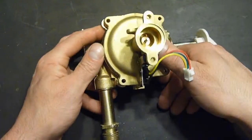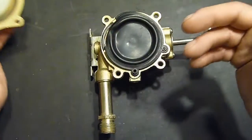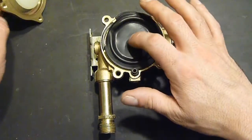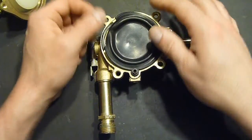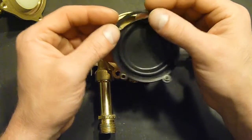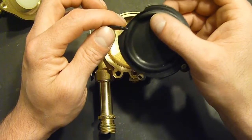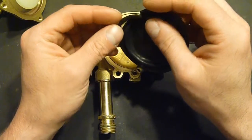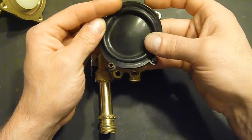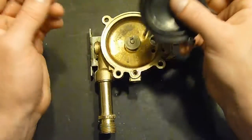So anyway, I tore the whole thing apart, and this is what I found inside. Well, not quite. This is the diaphragm right here, and it actually wasn't completely torn. I did that myself, but just by tugging on it a bit. But it had this buckle on it, and it was split completely here. So there was basically no pressure differential between the two, and when it would pop in to fire the water heater, it would leak out and shut itself down.